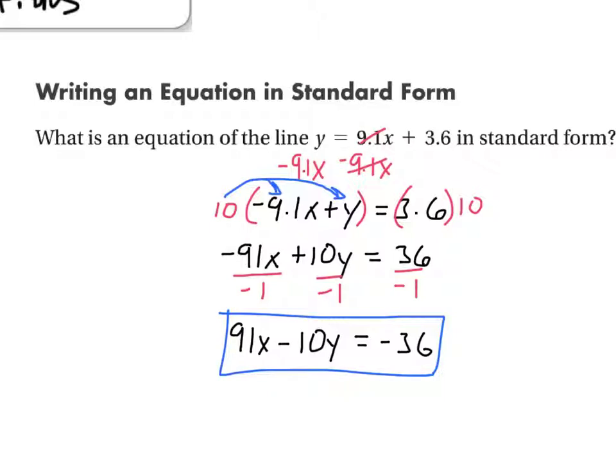Questions? Not in this problem, but if it ever comes up, can you reduce? You could. That would be an equivalent equation. You're saying if you could factor out a 5 from everything? Yeah, you could do that. Okay? So is it just A that we don't want negative? Right. A is the only one that can't be negative. B and C, it's fine if they're negative.